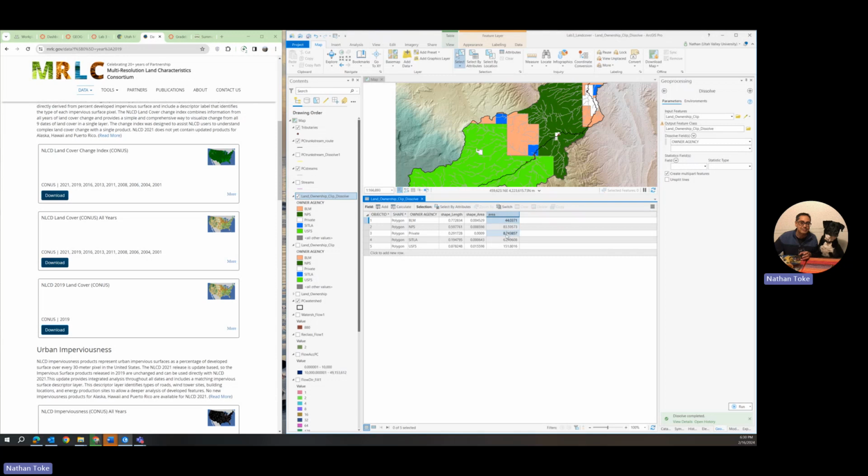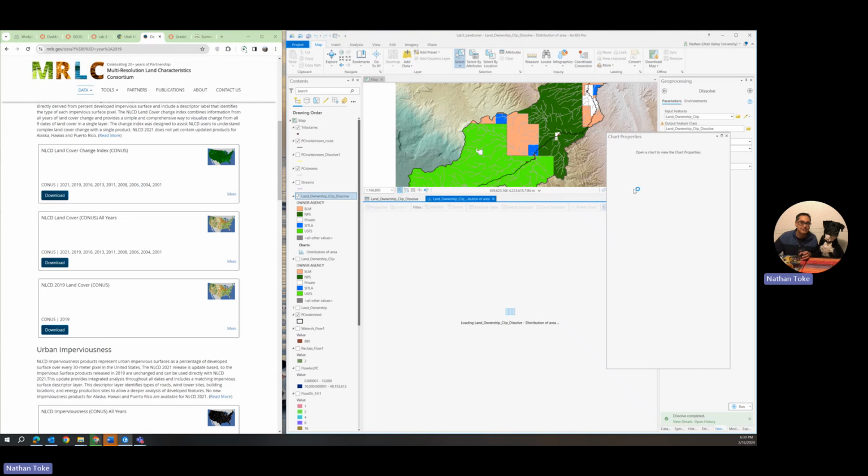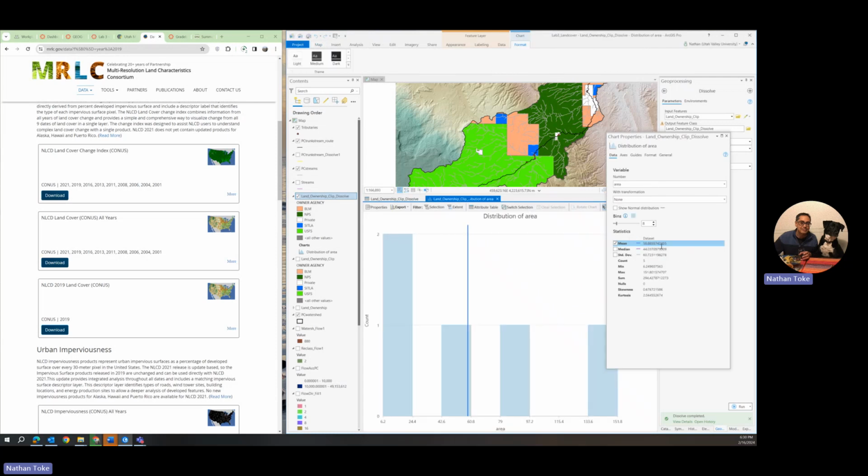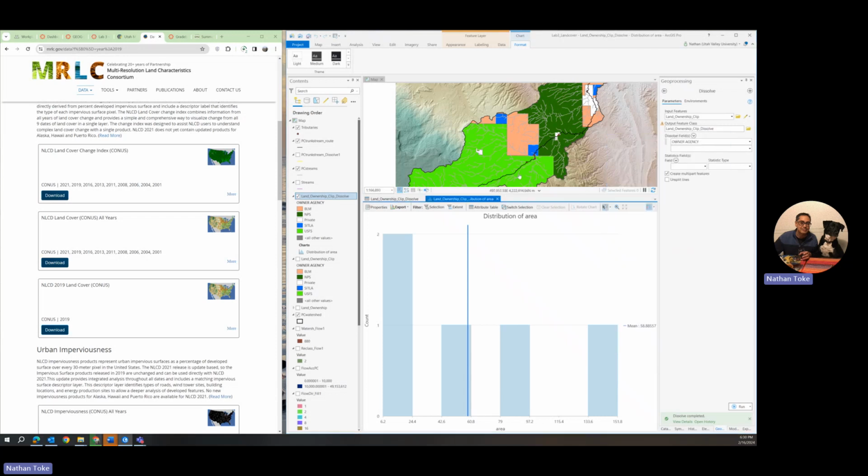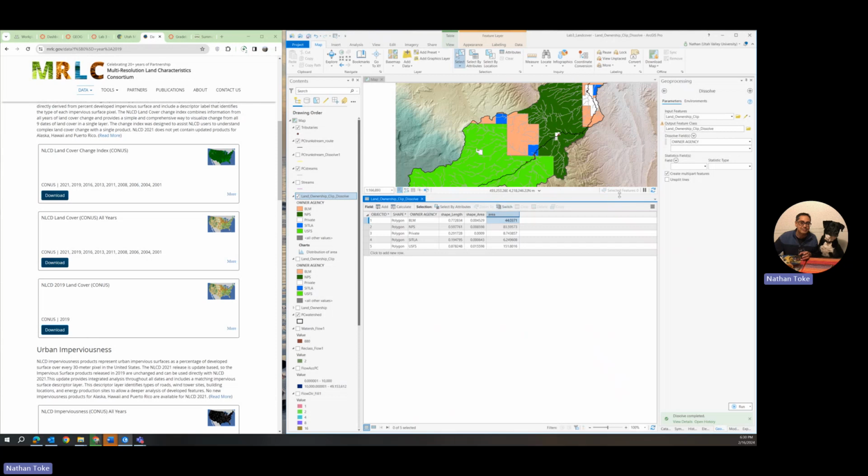Private is like a tenth of Park Service. State land is similar to private, and Forest Service owns the most. So then we could show the statistics on that if you wanted to make a chart of that however you want. So that's pretty helpful.